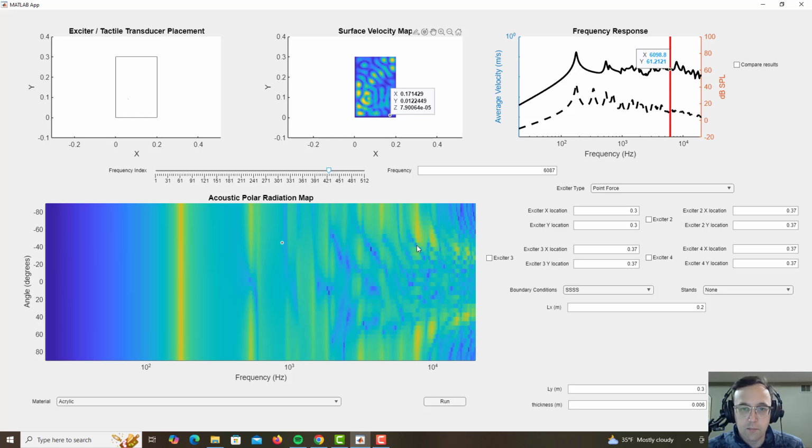And so we can see on the polar map that happens right around here. And then as you go up from the coincidence frequency, that beaming from the edges starts to move in towards the center. Okay, so that's the coincidence frequency. That usually causes some increase in average acoustic radiation right at that frequency.